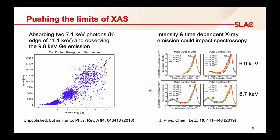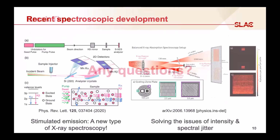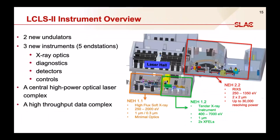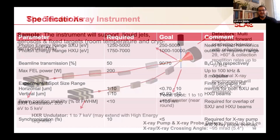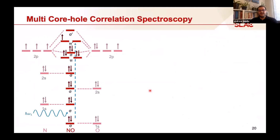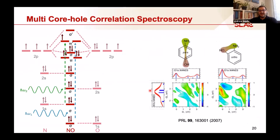Yes. I'm interested in the NO study. You showed a 2D map. Yeah, that was actually simulation work. Oh, that's simulation. Yeah, just from Shaul Mukamel's group. He did that a few years ago. No one's actually been able to do this type of experiment just yet. It's one that I saw from his research, where it's a little hard to understand the paper, but I want to try this at some point, to see if we can get the electrons in these states. But this is just pure theory.